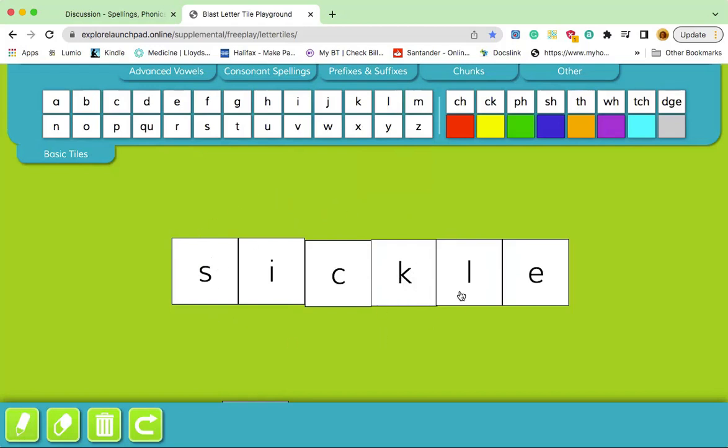Sick. But that word has nothing to do with being sick. It's an instrument that the farmers used to use many years ago, and in some countries they may still use it. So that's sickle. Then after you've written it on your board, rub it out.